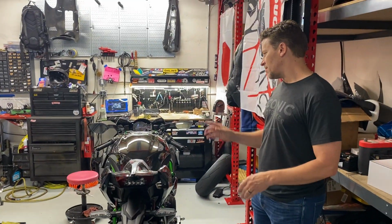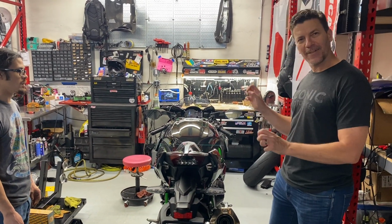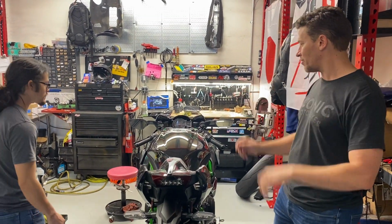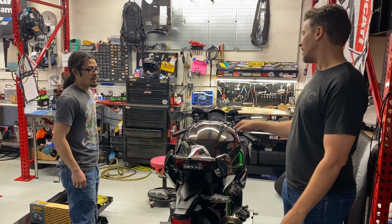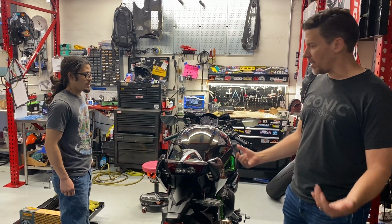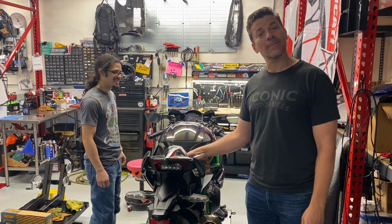This is a 2015, so it's a first year with a cool green frame. You can't tell it in here, but it has a metallic flake to it, so in the sun it kind of sparkles. Black chrome paint, which is really cool. The downside is, God forbid something ever goes wrong, you can't paint match it, and it's impossible to find panels.